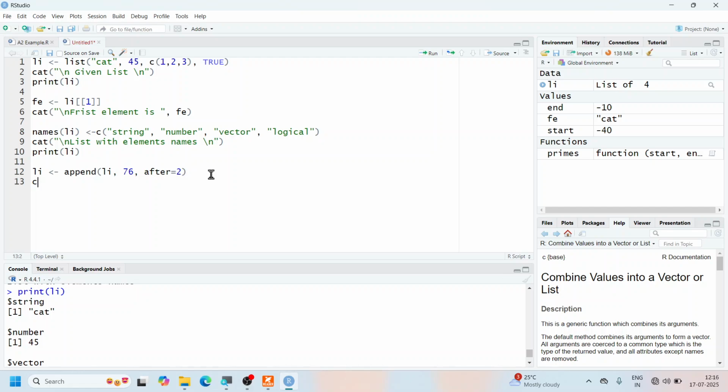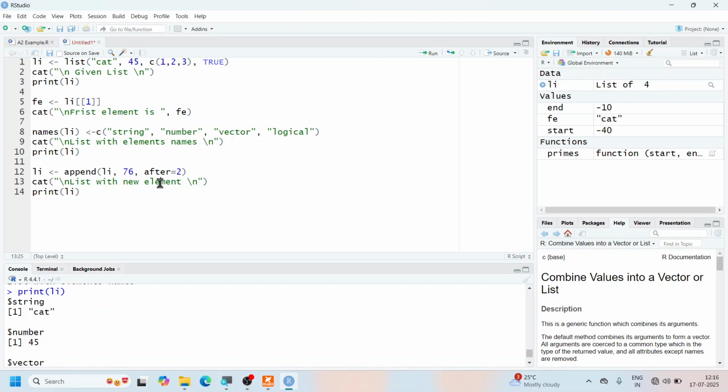And let me go here and let me print that one. I'm going to just use slash n and I'm going to say list with the new element. Okay, I'm going to use slash n for the new line, and I'm going to just print the list here again.